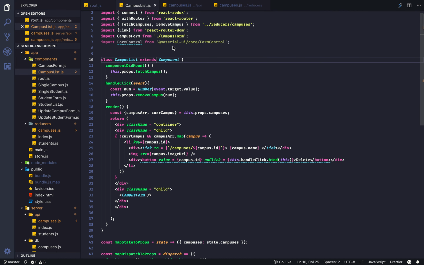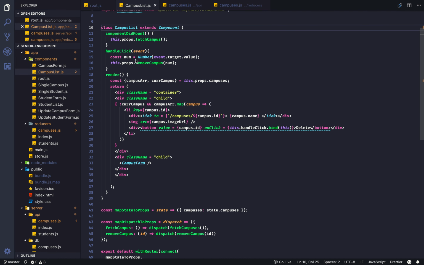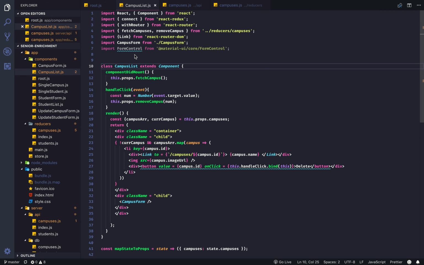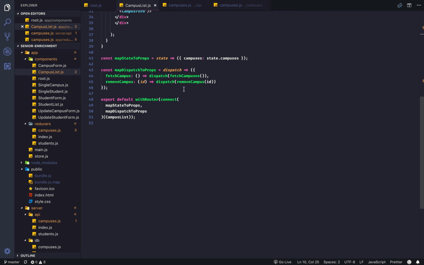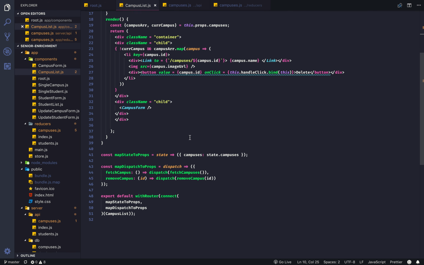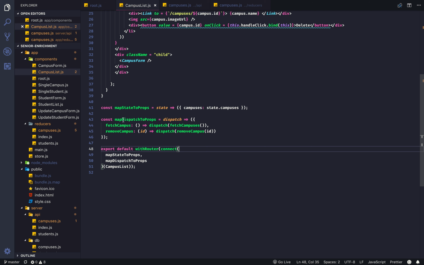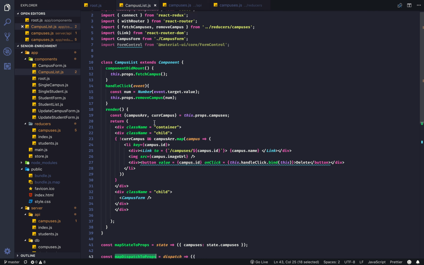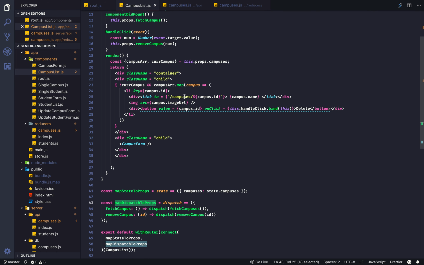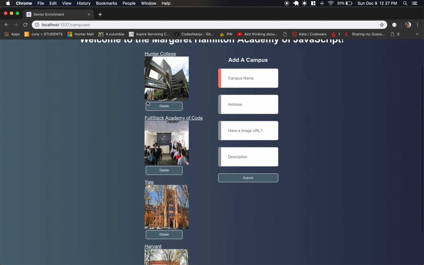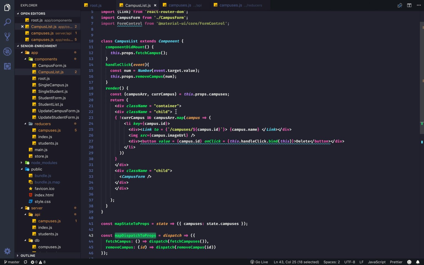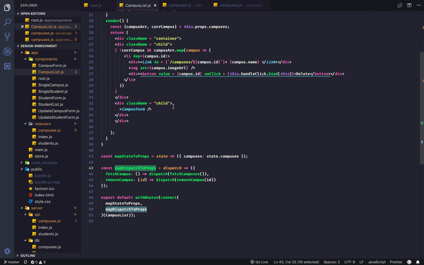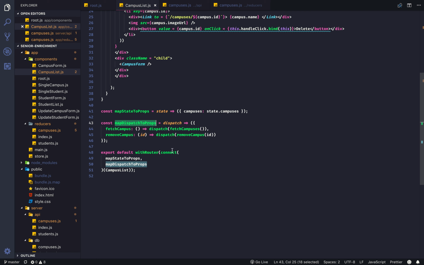We're using React with a simple component mount, a handle click, but we're using Redux here, so we're using a singular state. And to do that, we must use connect, map state to props, map dispatch to props. So to work our way from here back, we need something here to map over from our store. So all of these exist in our store. To do that, we have to pass props to campus lists. And we do that using these functions here. The first prop that we're grabbing from the store itself is map state to props.